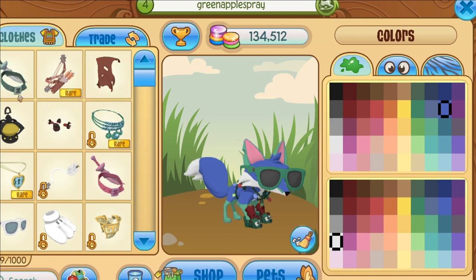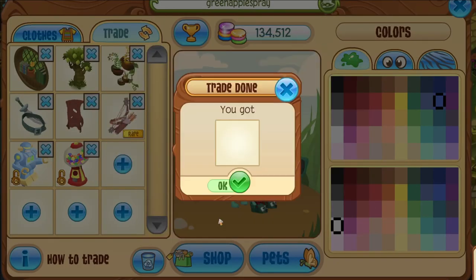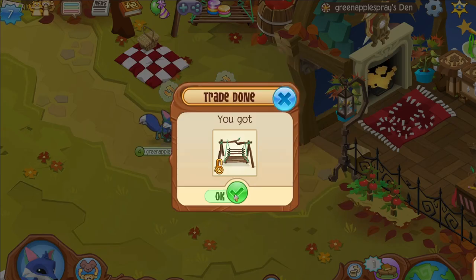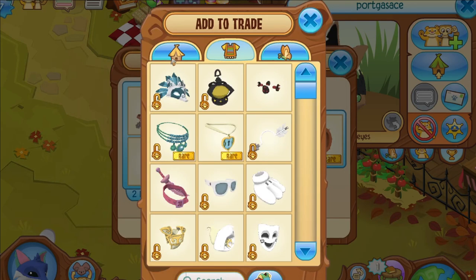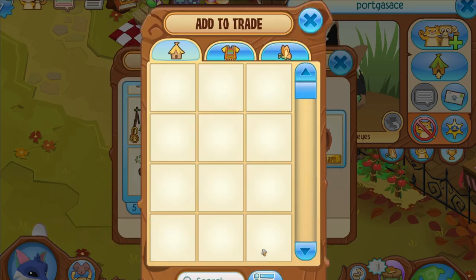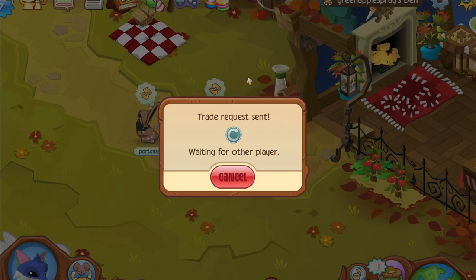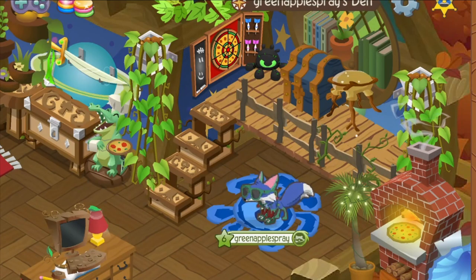Yeah, look at that. Look at that. 3 clothing betas. Boom, boom, and boom. That's how you do it, guys. It's as simple as that. First time took me 40-ish minutes.